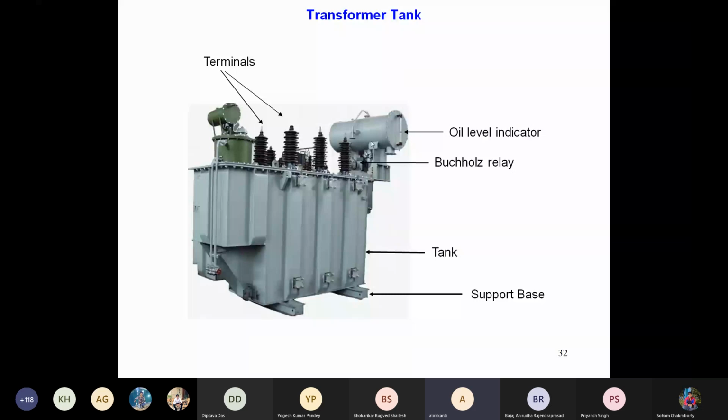and it should not rise up to a certain level. If it rises up to a certain level, that means there is a chance of explosion and all. So the oil level indicators and all are there, and if such a situation arises, if the oil rises to a certain level and is unable to dissipate the heat, then what will actually happen? It will actually stop the transformer. There are protection mechanisms by which the transformer will be stopped if the heat is not getting dissipated, the oil inside is boiling and rising to a certain level, and it is about to spill over. So there is an arrangement called the Buchholz relay that is used for protecting the transformer.